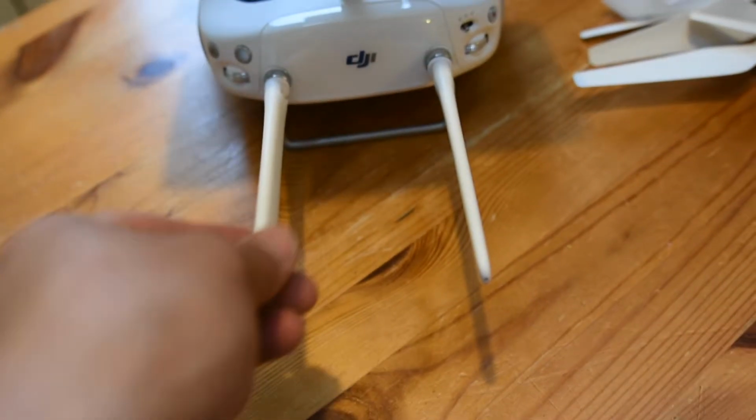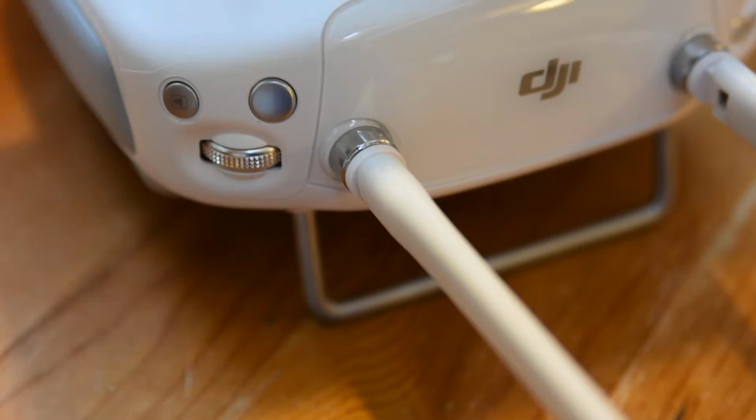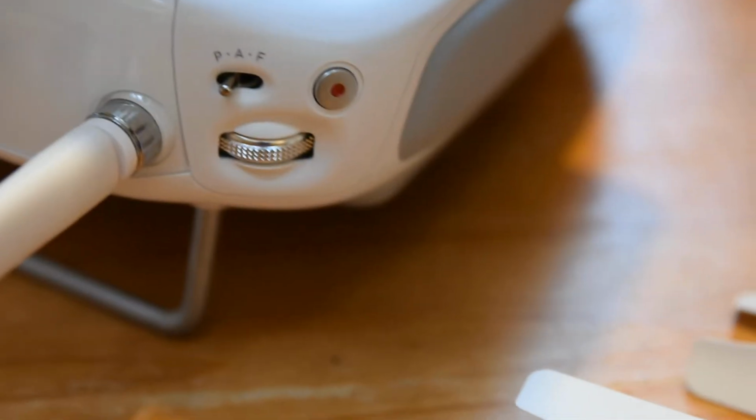They move out like this. How do they move? Just like that? Just like that, yeah. Okay. And then you just hold it. And those, I think that's for the gimbal and take pictures and record. Over there is that PAF thing. Let's have a look if I can get any closer.